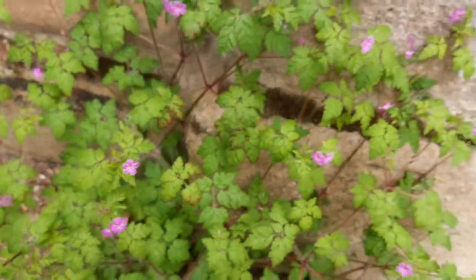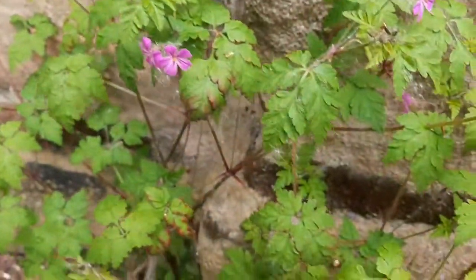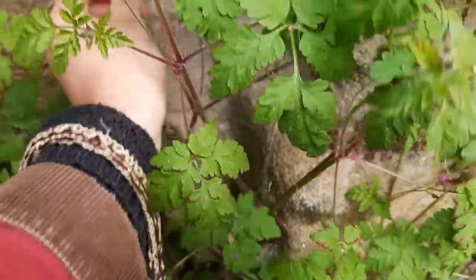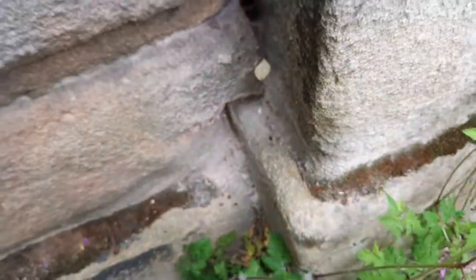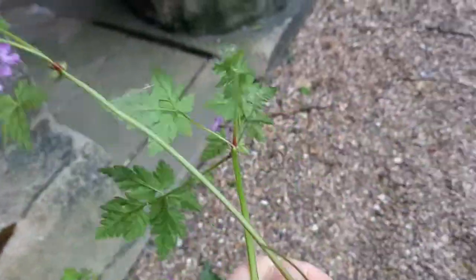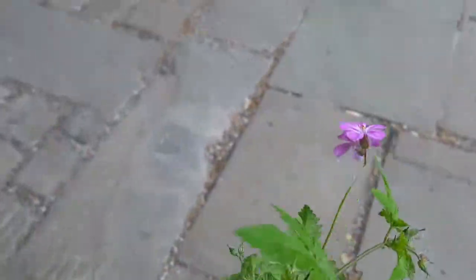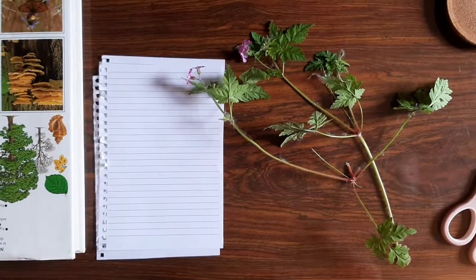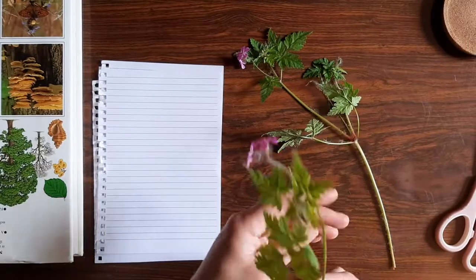I found this plant just on the wayside, and I know it's a very common plant — most consider it a weed — so it's fine to pick. But if you're on a site protected for nature or a botanical garden, you'll need to think about getting landowner permission, and never ever take rare plants like orchids. If you're unsure of the species, remember the rule is to take the book to the plant, so you don't accidentally pick anything rare or protected.